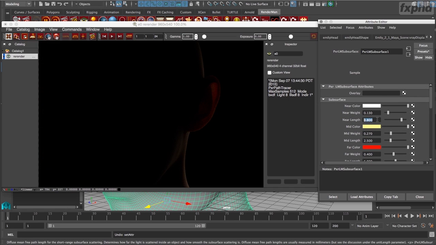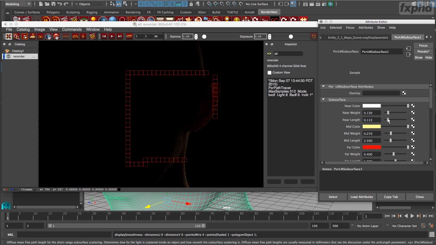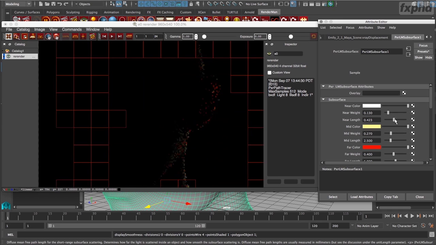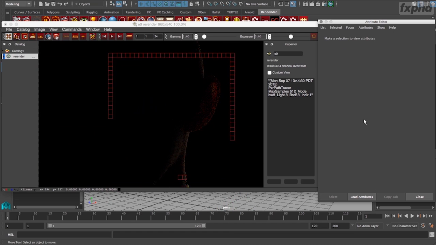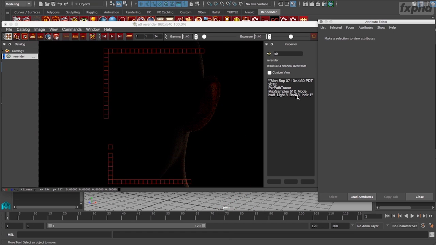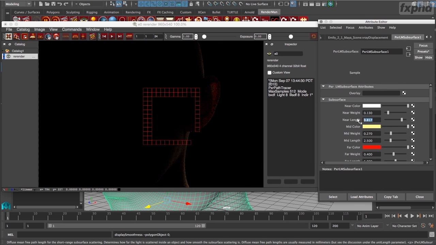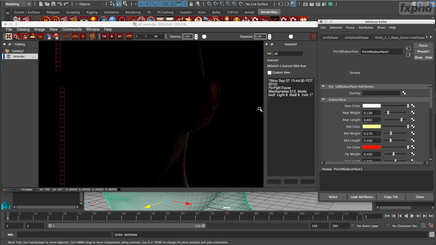If I make the length not 0.8 but say 0.1, you can see the big difference that makes. As I bring it down and begin to increase it upwards, you can see how it slowly becomes more and more realistic. So 0.8 is actually a pretty good place for it to be. Somewhere around there looks a bit more realistic.